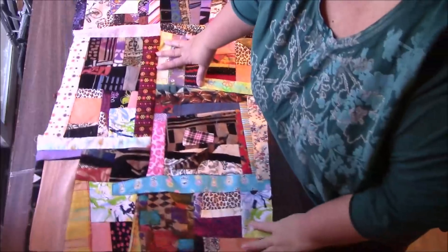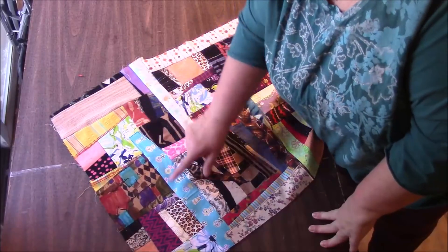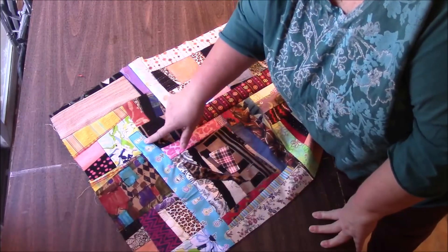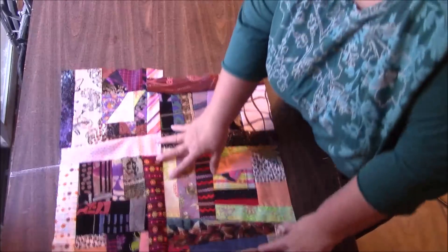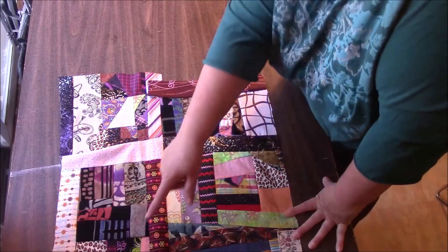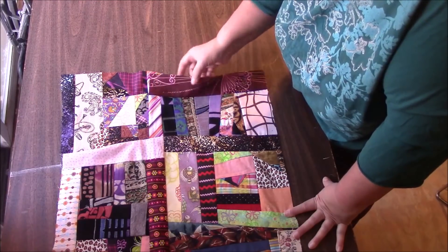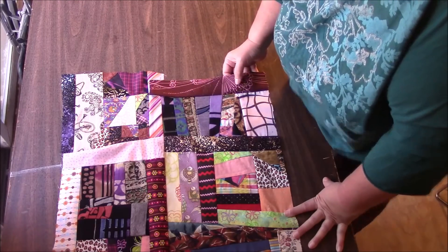I'm so loving this. I just let it fall the way it wanted to fall and I've got this nice little part sticking out. I could have top stitched all along this one because it was top stitched there, but I didn't — I want to show you we don't have to do that. Now for this end — we're a little bit short. This is measuring about 34 inches and I don't want to trim all that loveliness off, so I'm going to add a piece to this. How about a piece like this? Yes, that'll work.